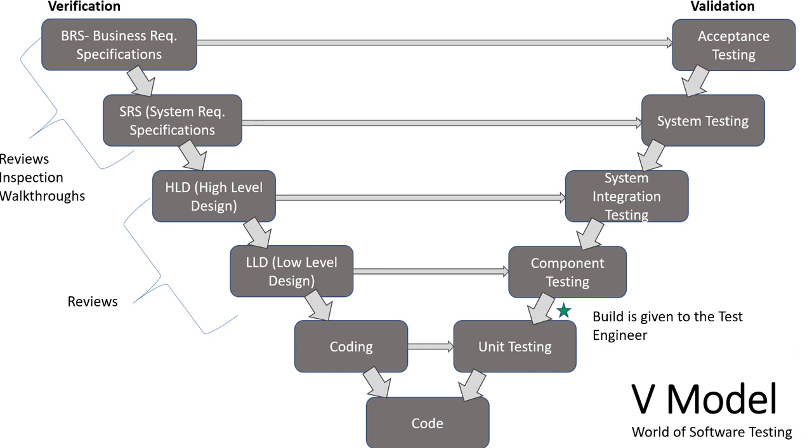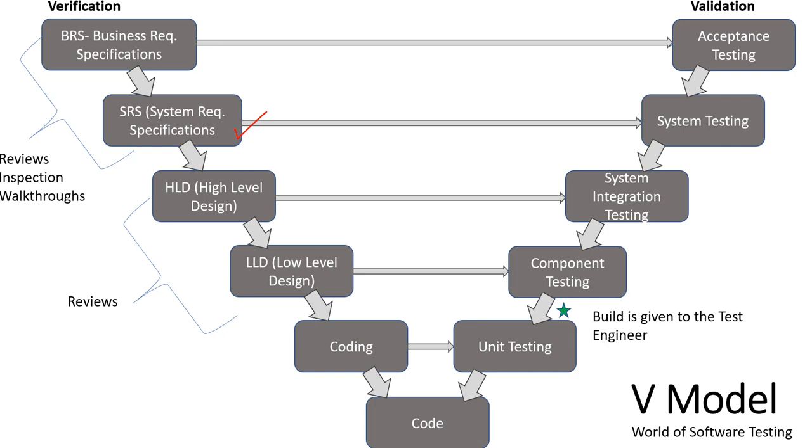Then the next phase of the SDLC is the system design. Once all the product requirements are clear, the system design takes place, which includes the complete detailing and understanding of the hardware and communication setup for the product under development. SRS documents will be prepared, which include the complete requirements and expectations related to the functional and non-functional criteria.